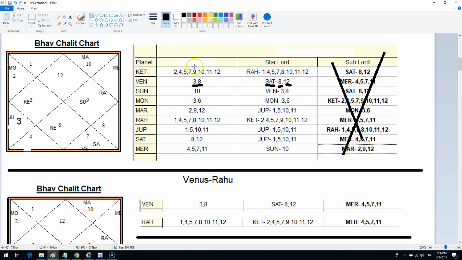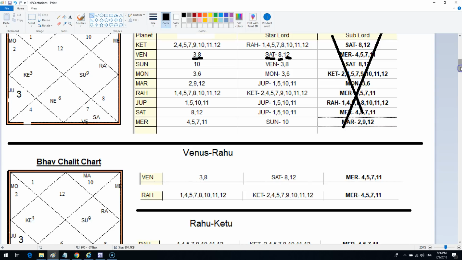Now, one of the problems with this approach, the one that you see over here, is that there is a kind of proliferation of the significators if you have to analyze a particular thing that's going to happen in a person's life or not. Typically you look at what KP says in terms of what that planet is signifying, in terms of the houses that planet is doing, or in what kind of star lord it is posited, and then of course the sublord.